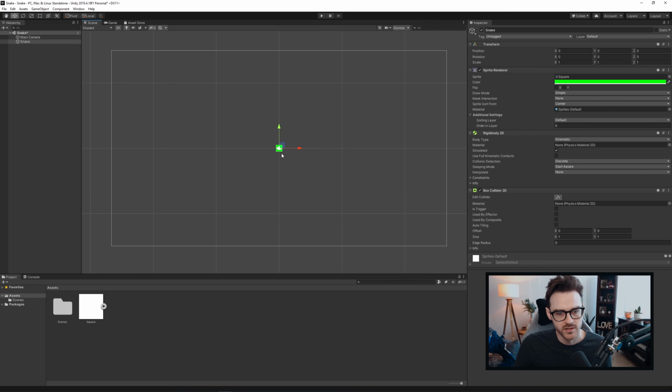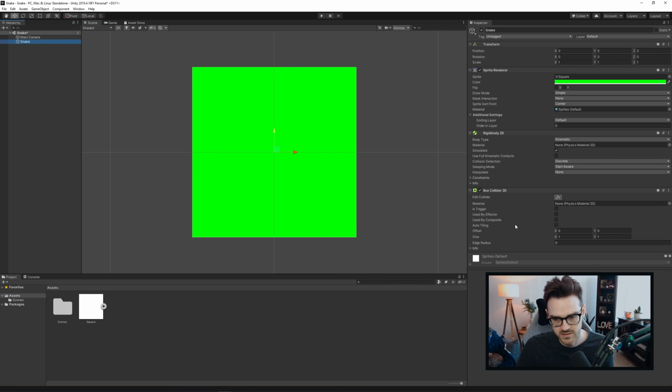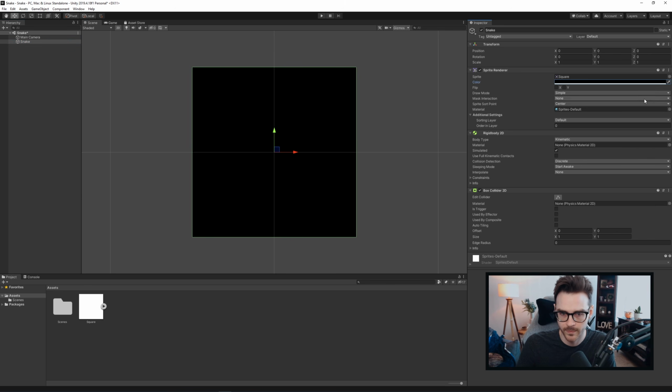And we actually want to adjust one thing on this. So if I look at my snake object here, let me actually change the color real quick so you can see this. Notice this green outline on our object here. This is representing the collider. So if I disable this, it goes away. I re-enable it, it appears again. We actually want to change the size of our collider just slightly. I'm going to reduce this, for example, to be about half, so 0.5.